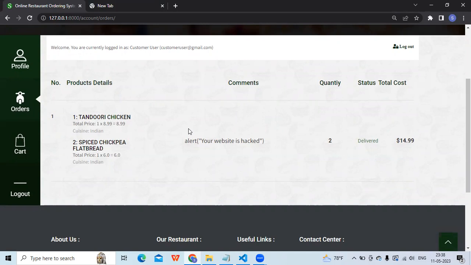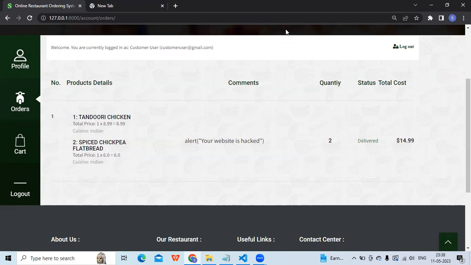So it rejects or removes the browser-side script, and it only executes the necessary elements that need to be there in the input fields. So if in the email field some attacker enters some malicious code, it will not accept it, because the email should have a certain format of input.